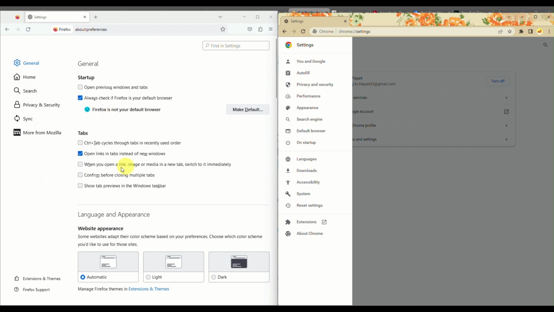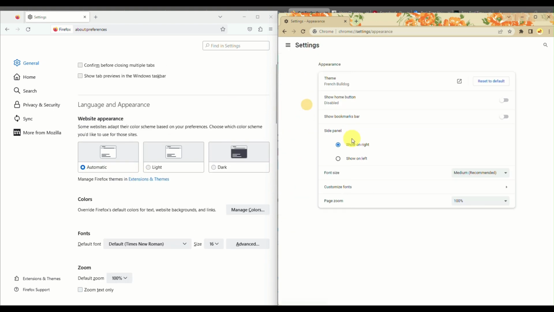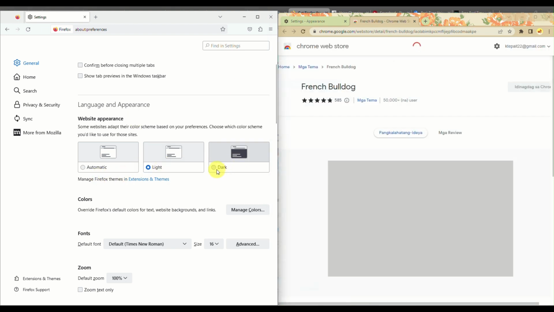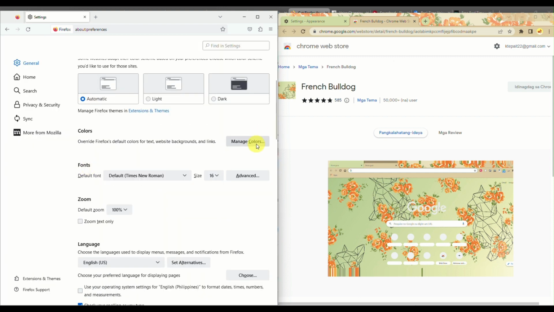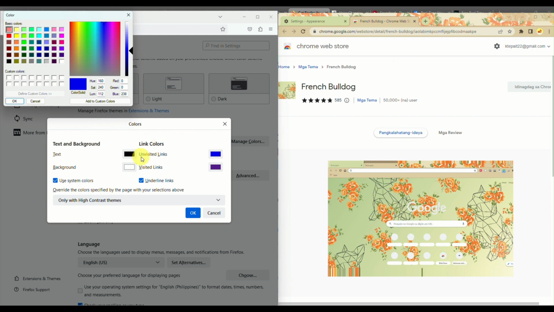and there are also extensions that are very convenient as well, depending on what type of work you're into. Here on Firefox, you can see that it's a very simple layout where it's just your privacy, your search, your home, and you can also change the appearance or the theme. While in Google, you will be able to look for a lot of themes that you can add into your browser. Like what I have here, I already added a theme.